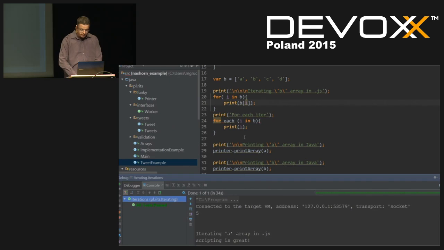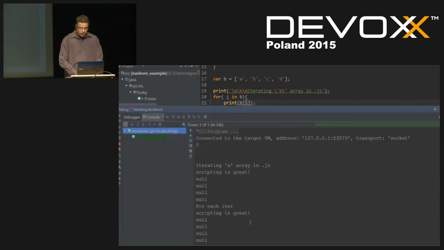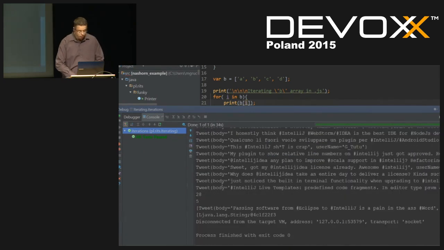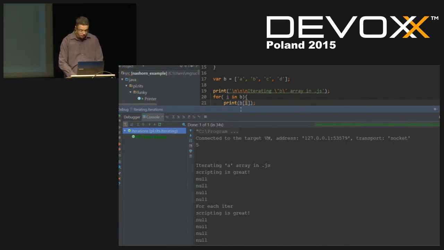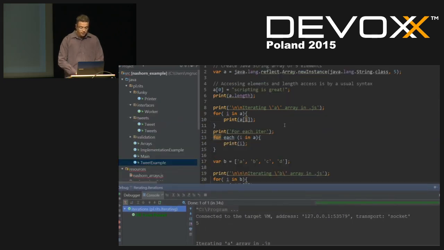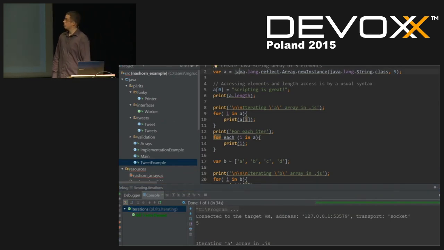Okay, so a bunch of things happen in here. We got some numbers, we got some iterations. I won't be boring you to death, especially since we don't have a lot of time left, and I know that the beer is getting warmer. So basically, what we are doing, we are creating a Java array. It's being initialized in a very, very weird way.